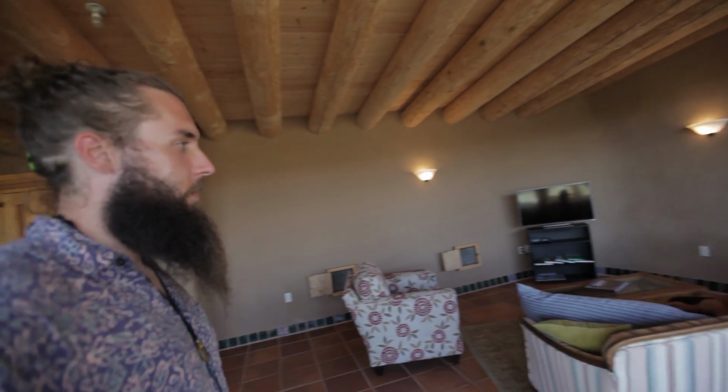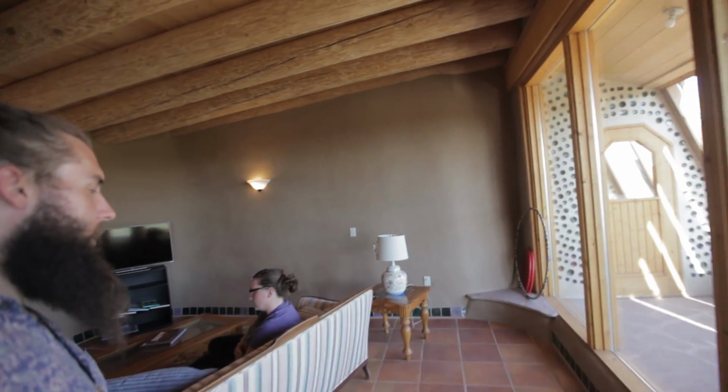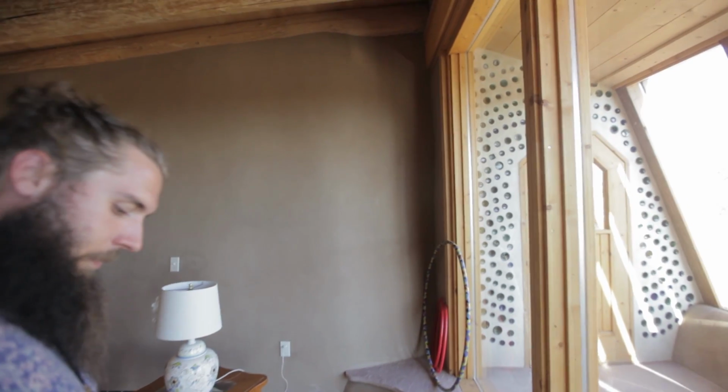Is there anything special about this room over here that you want to... The kitchen or this room? The room you're sitting in. I don't know what you want me to say. In the kitchen I really like the tile. You like the tile floors in here? Yes, it keeps the floor cool. Tile floors are nice.